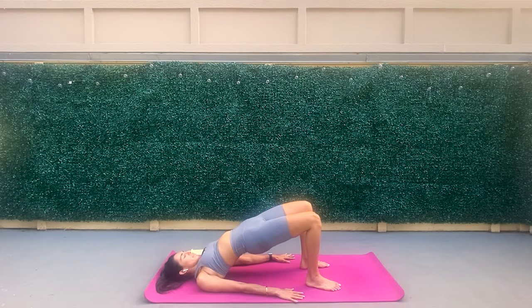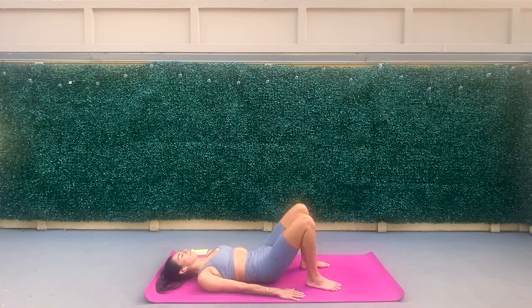Take one more breath here. Exhale, lower down. Now we'll do one more round of bridge. You have the option to continue lifting the hips up, or if you want to make it even more challenging, try lifting one leg at a time, so I'll demonstrate that.